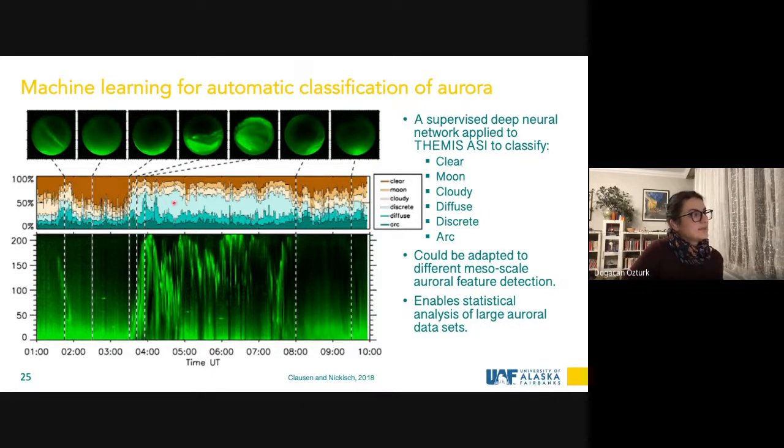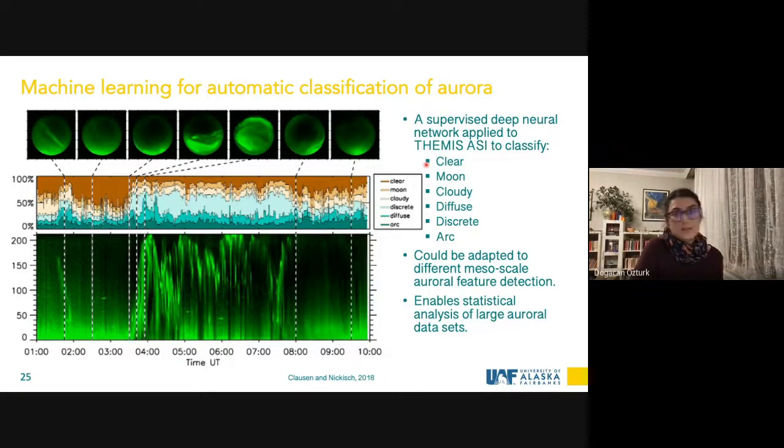Here we can see a transition where the discrete aurora becomes one of the discrete and diffuse auroras, basically becoming the dominant probability detected. Here the first one is the discrete aurora. You can see the image corresponding to this is showing discrete aurora. Here this is identified as diffuse aurora. Here we can see that the conditions again transgress to the clear aurora type.